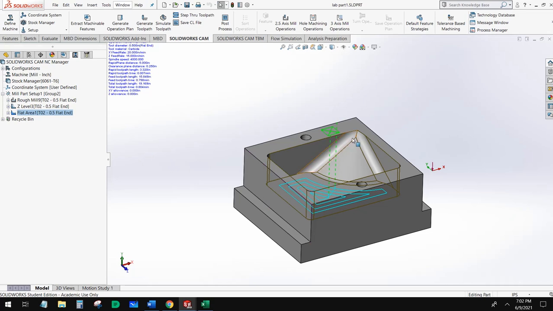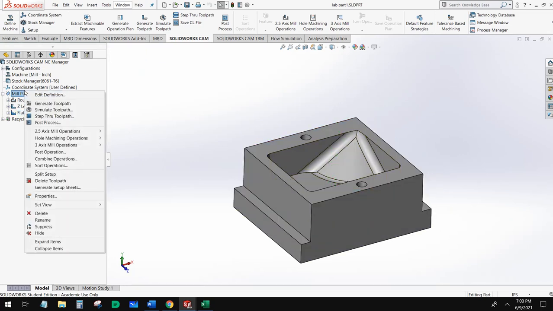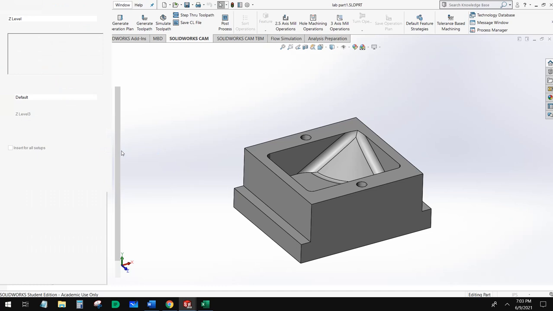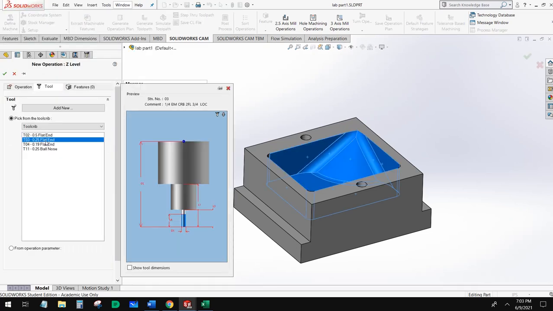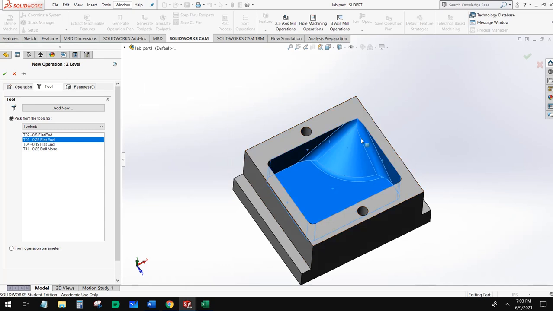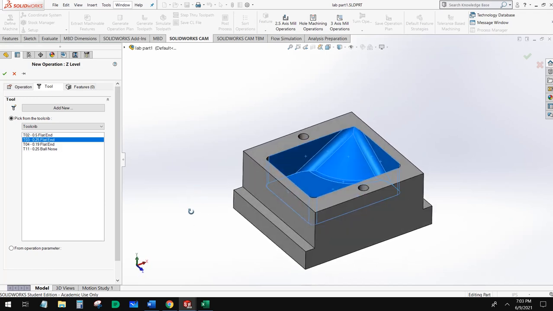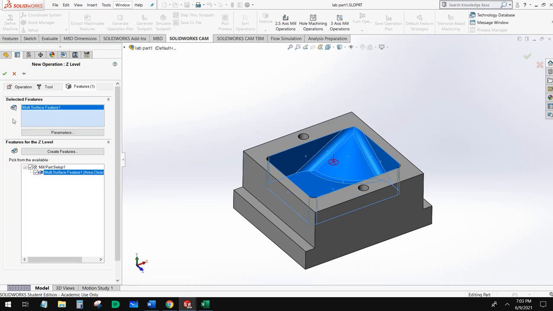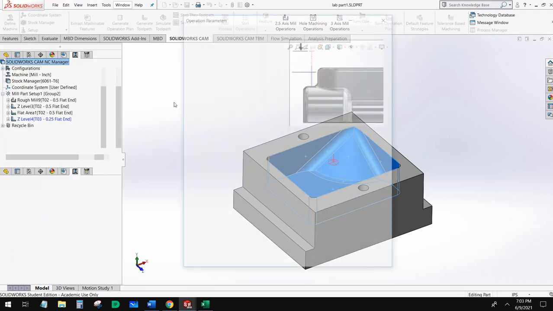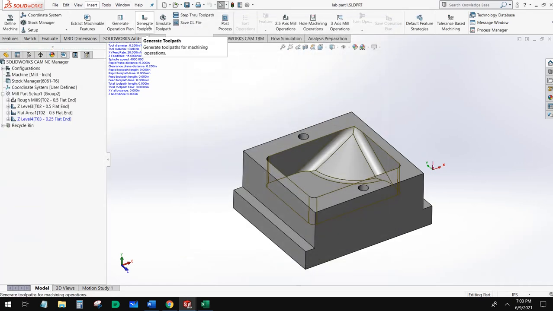So we've got the general shape of it cut, minus the holes and minus some refinement. What we're going to do is, we've got all this interior surface removed out of here. We're going to come back in and refine this. So we're going to add in another 3-axis milling operation, and we're going to add in another Z level. But this time, we are going to be using our 1/4 inch flat end mill. Our smaller tool diameter will be able to fit into these corners and will be able to give us a finer finish on this interior surface in here. We're going to go to Features, Multi-Surface Feature, and OK. We're going to generate toolpath.